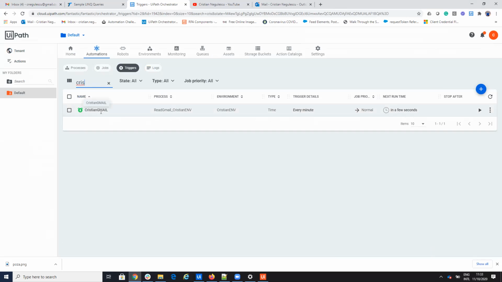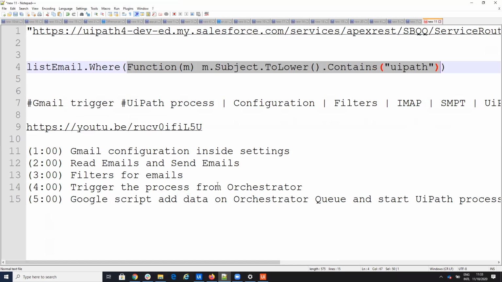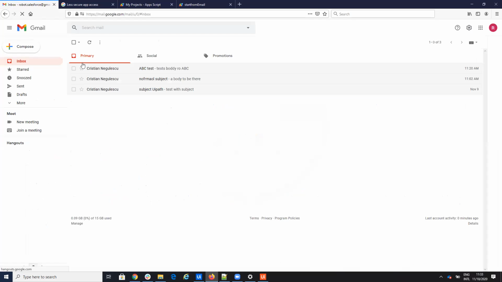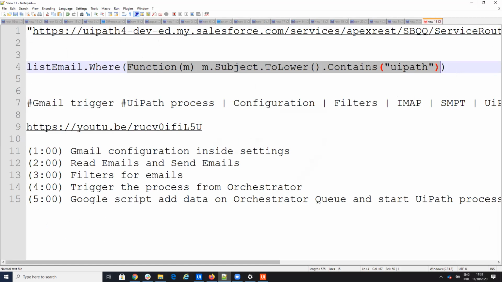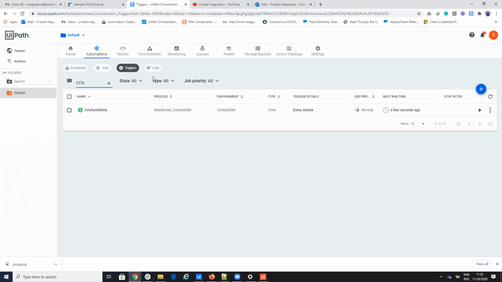Okay, so in 1 minute we'll be able to see that the process is running. Yeah. So let's come back here. So this will be the trigger with the time. Yeah. And the last thing, we'll see that this is running. So we will hear the sound of the email. It has already processed the stuff. Yeah. And remember, I deleted everything, and now I have emails. So the trigger was working. Yeah. The trigger was working.